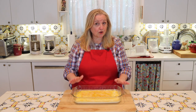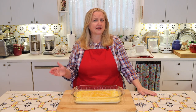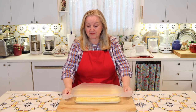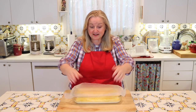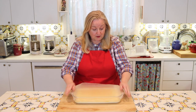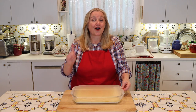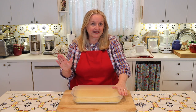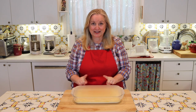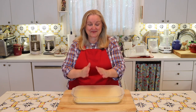Next, you're going to want to let this cool completely. Just leave it on your counter and let it cool — it should cool within about an hour. Once it's cooled completely, take some plastic wrap or aluminum foil, or beeswax wraps if you have those, and just cover your dish. Then put it into your refrigerator overnight, or for at least eight to twelve hours. Once it's completely chilled, we'll move on to the next step and I'll show you how to remove the clotted cream that's come to the top.